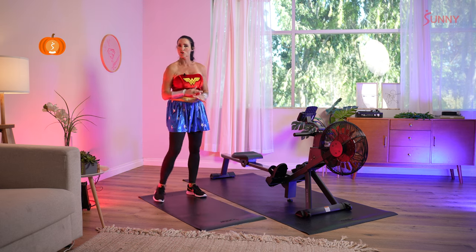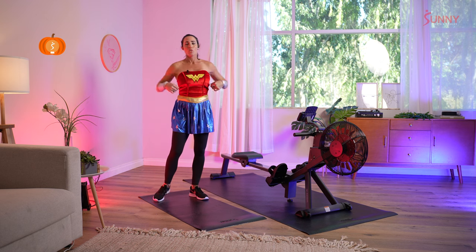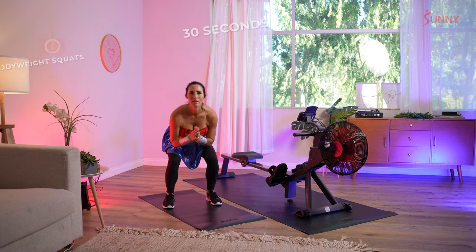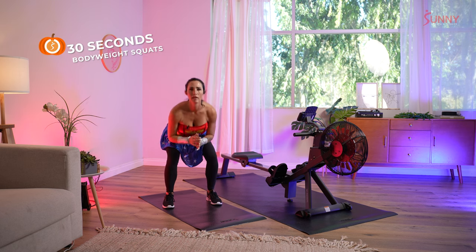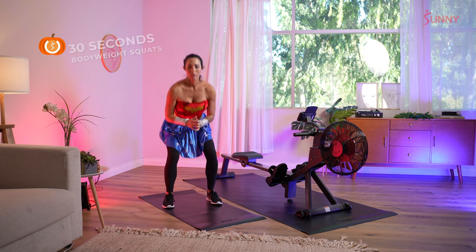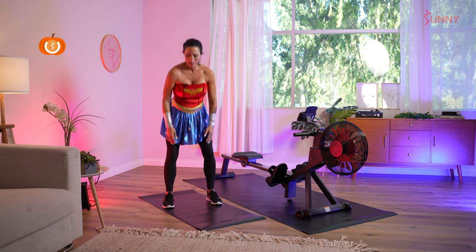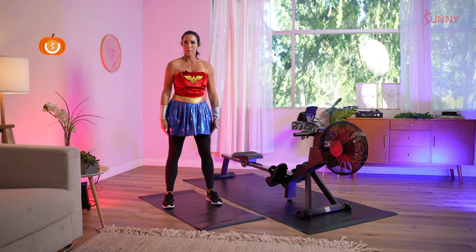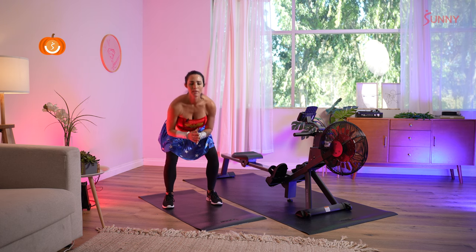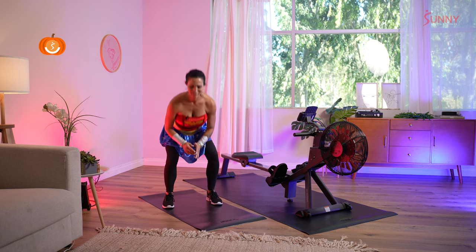So first one is just squats, regular squats. All right, 3, 2, 1, let's go. Chest stays up, nice and low. Good, sit that booty back. Perfect. Make sure your knees are tracking over your pinkies. You never want to let those knees collapse in. Good.